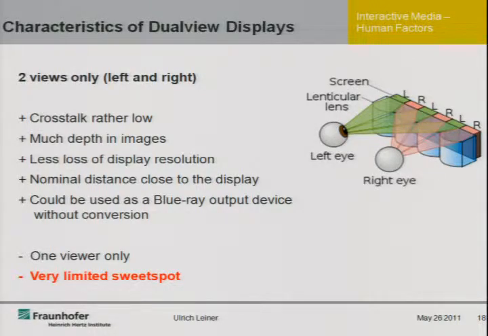Of course, you can do different barriers. You can do more than only 2 views, all that stuff. You can do some temporal interlacing, but that's it. And the big drawback of that solution is if the left eye is moving to the position of the right eye, the stereo effect is gone. So this point where it works is called the sweet spot, and that's limited, because human eyes have just a distance of 65 millimeters. But we have found a solution for that.